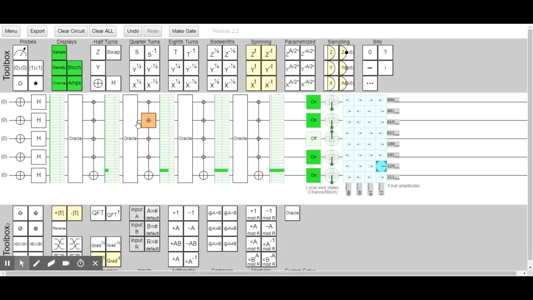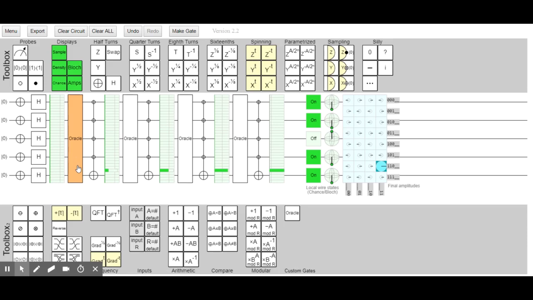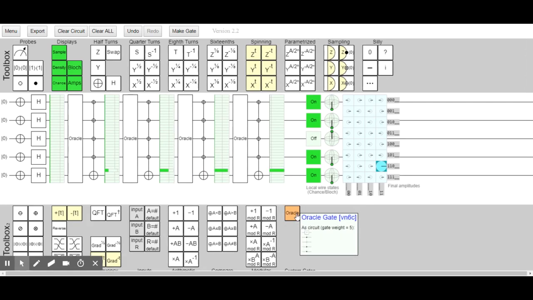If you remember, you can check out the videos. If you remember Grover's algorithm well, it was about applying an oracle that basically flags the item. That's your function that flags the item or items that you're searching for with a negative, with a 180 degree phase. And then you can see in these chance displays that this item is the one we're flagging, because if you take a look at the oracle, what it's doing is pretty small.